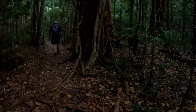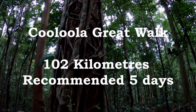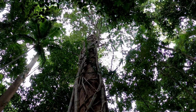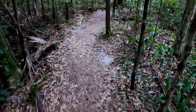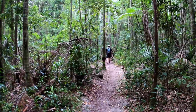The Poona Lake track is part of the Kilometre Great Walk, which is an extensive walking track system of 102 kilometres and designed to complete over a 5-day period with basic tent camping. It runs from Noosa all the way to Rainbow Beach or vice versa. This walk goes through 18,000 hectares of rainforest, tall eucalypt forest, sandy dunes, untouched beaches and dry coastal woodland, some of which you'll see today on this hike.